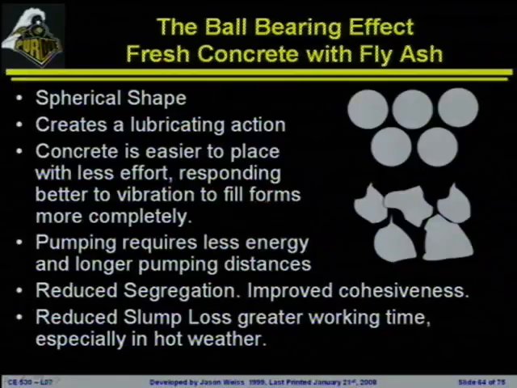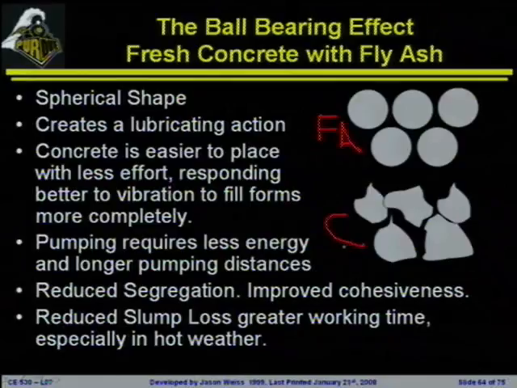Generally, the material will be spherical. So this is my artistic rendering of fly ash here up on the top, and my artistic rendering of cement. Cement will be jagged type particles because it's crushed. The fly ash will be more spherical particles, so they will be a little bit easier to move in the forms. They'll be a little bit more flowing. They will respond a little bit better to vibration.